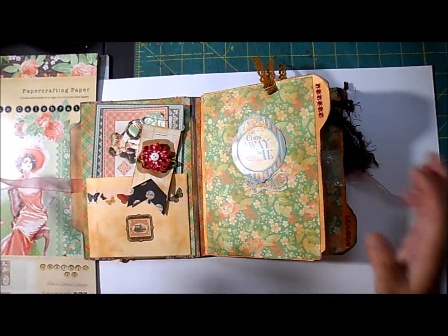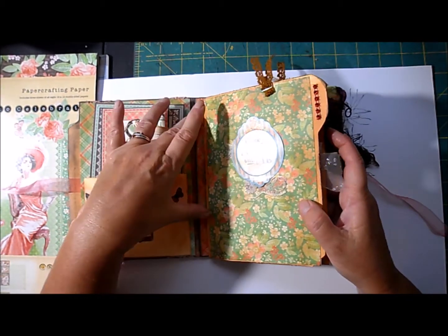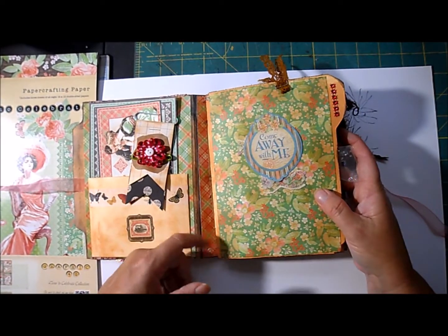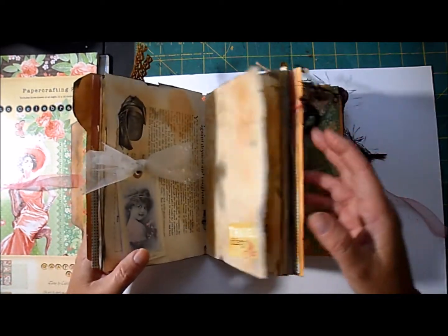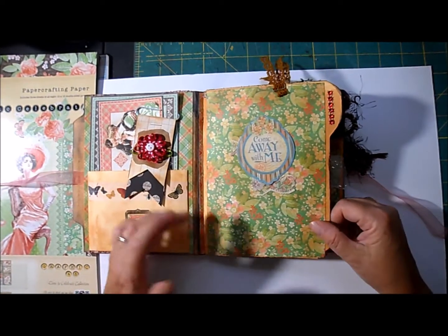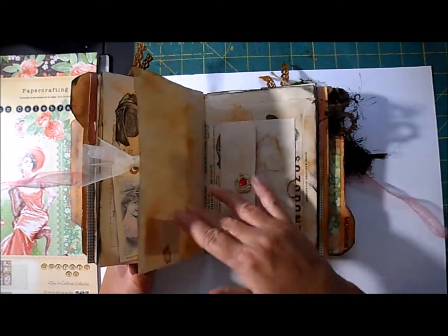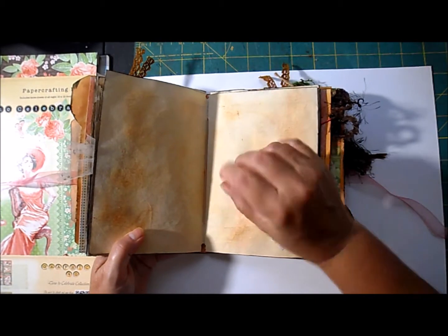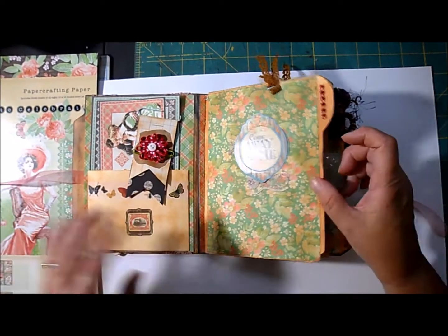Okay, so now the first signature. Now on my signatures, a lot of people sew their signatures to the spine. I decided to use elastic so that when this fills up, they can remove the signature and add another one if they decide to. That's just my preference, and it's like a travel notebook type idea. Here's the elastic, and I just used some thin silver color elastic. It really doesn't matter what color you use.